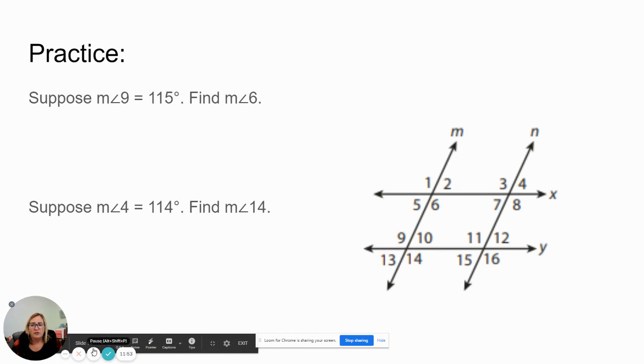All right, so hopefully you guys are getting the hang of this. If not, please make sure and go back and watch this to get your notes so that you could draw a small little diagram into your notes that shows you what the angles are going to be and look like.